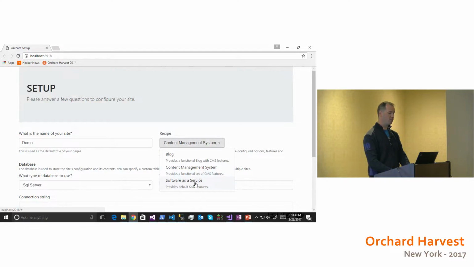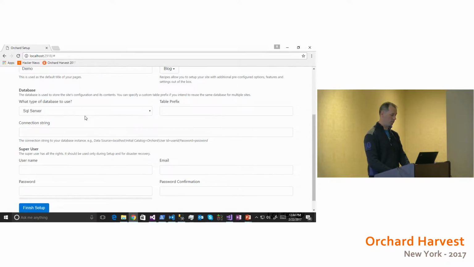We have software as a service, which means just the modules that don't care about CMS at all. And you have an empty application that does nothing, just to show that you don't have to set up a CMS, you can set up something else. And blog, which is a testing recipe with some content, layers, and everything we have in the CMS. So we have actual things and a nice theme to work with. So this is the one I will be using because it's nicer.